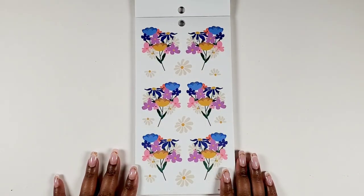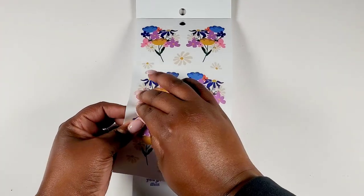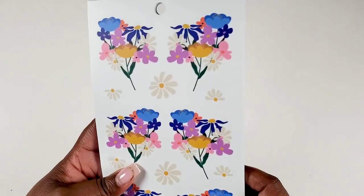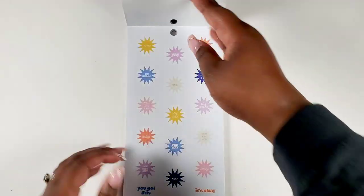And then here are our florals, y'all. These are clear. And so we got kind of like a little bouquet here of florals, and then some separate ones that are like a little smaller. But isn't that cute? Like, look at the colors, y'all. Cute, cute, cute. Cute color combo.